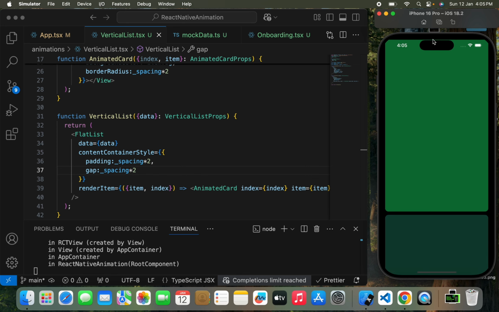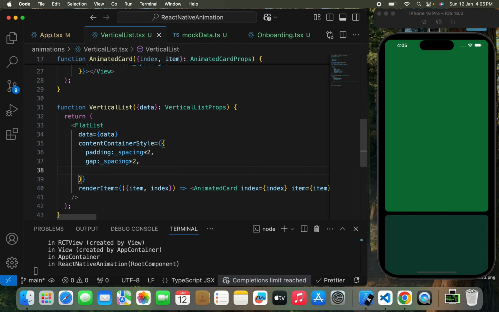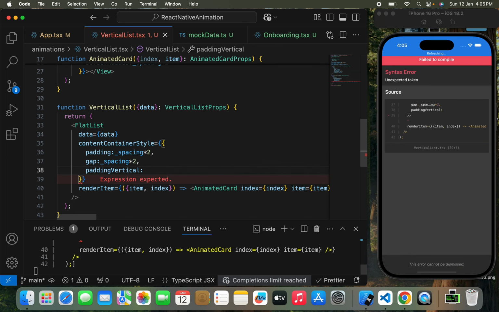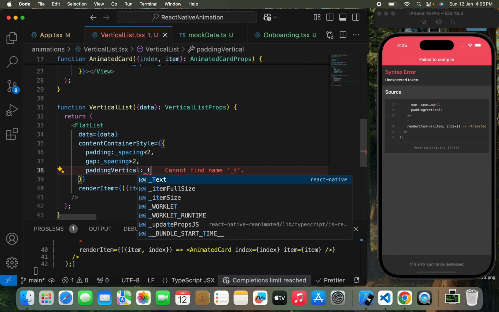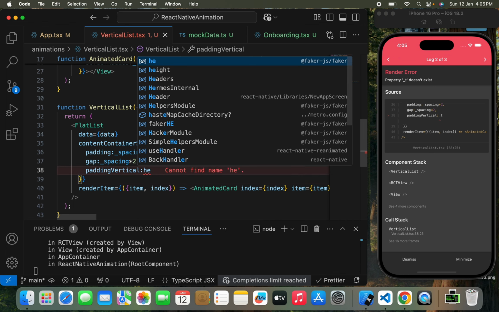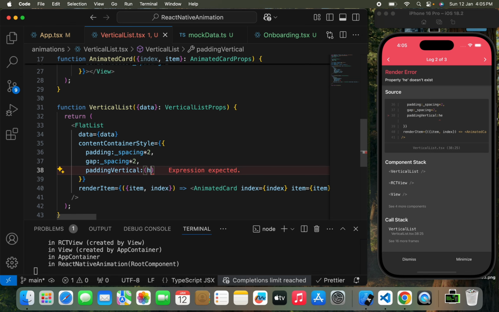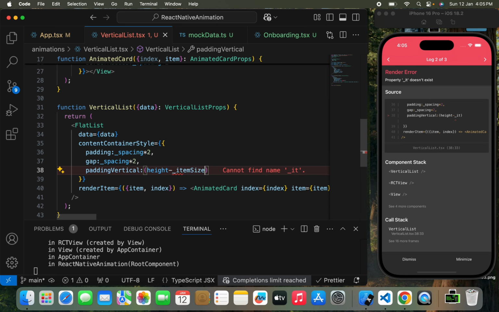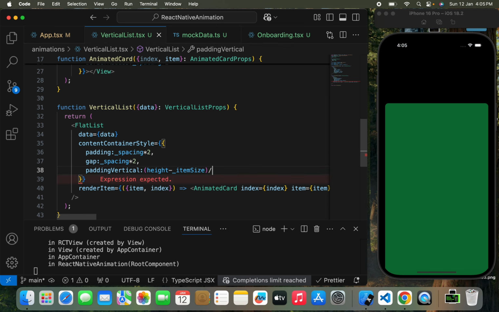Let us give some padding from top here. So padding vertically is item full height minus, let us give height minus item size divided by 2.